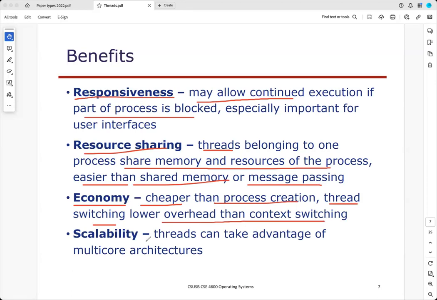The last benefit is scalability. Multiple threads can take advantage of multi-core or multi-processor architectures because multiple threads can run on multiple cores or processors simultaneously.